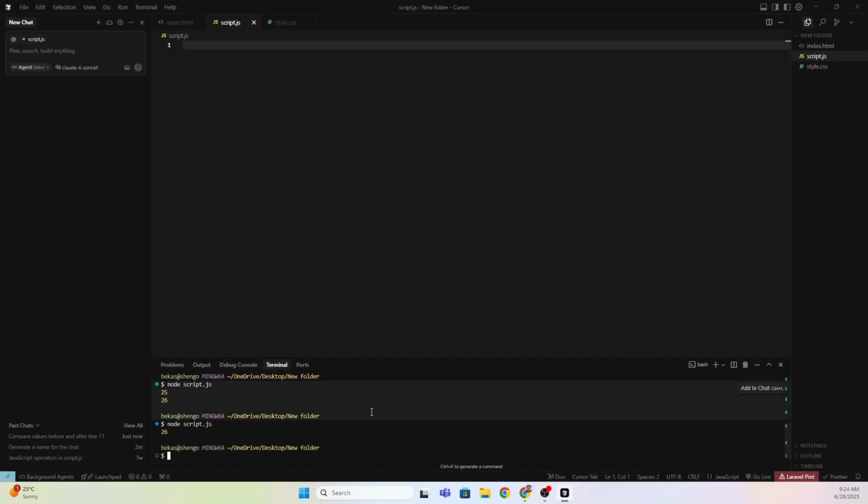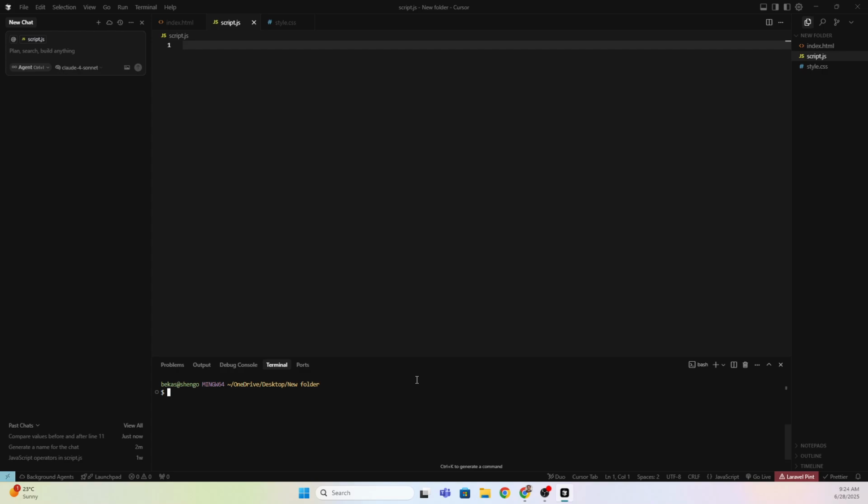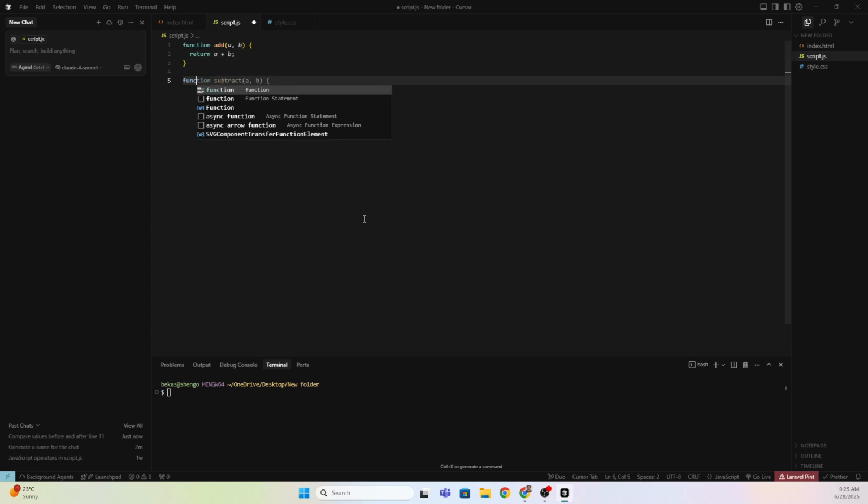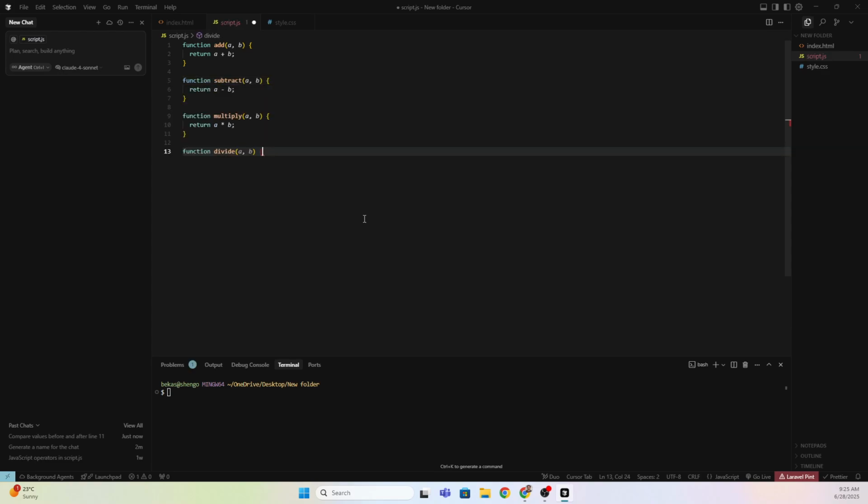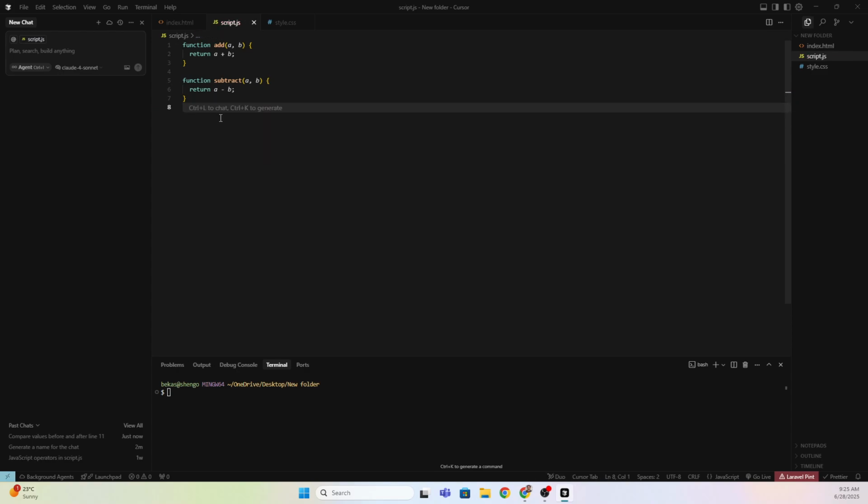So what did I do? Let me clear this up because I was kind of trying to explain to myself, as it seems. I removed all the things that we did before, and now we are gonna dive deep into the functions. So function add(a, b), return a + b, and also let's do function subtract. Okay, I don't need those two actually.